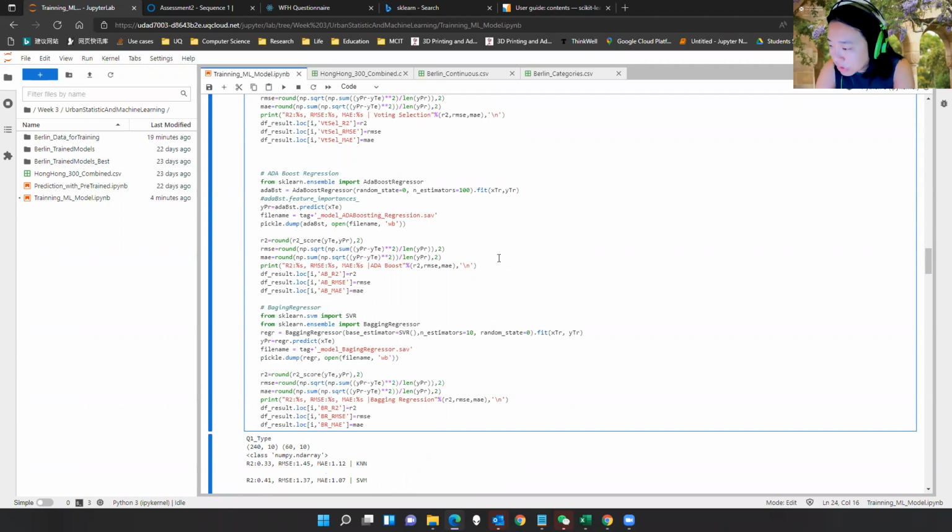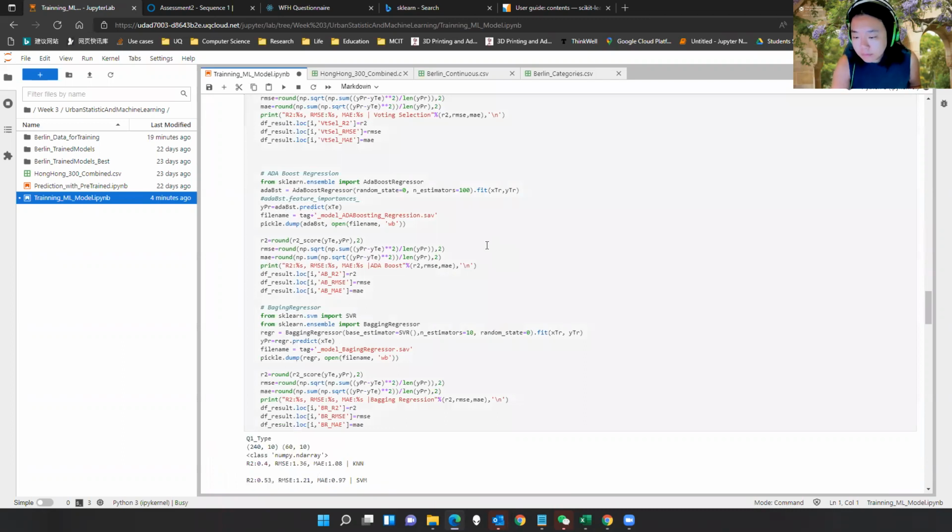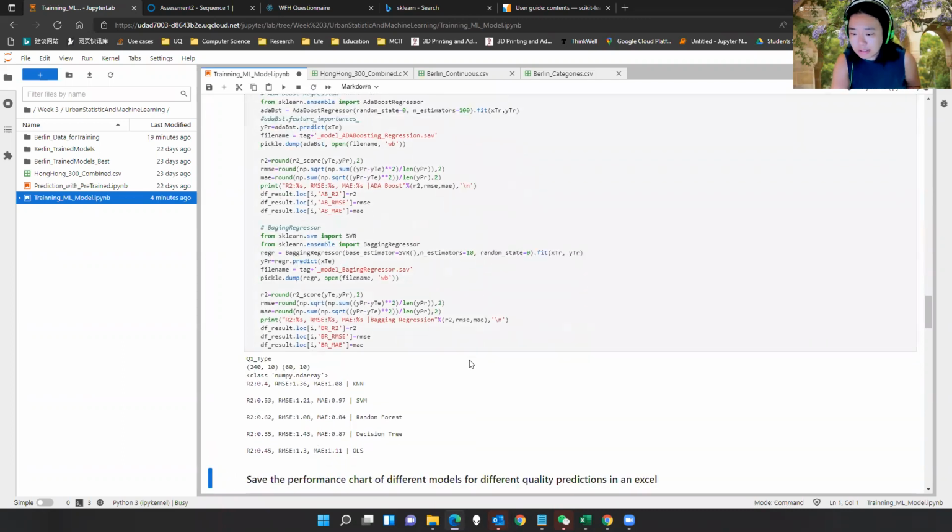So we're training all those models at once and trying to find the best model that can describe the relationship within the datasets.